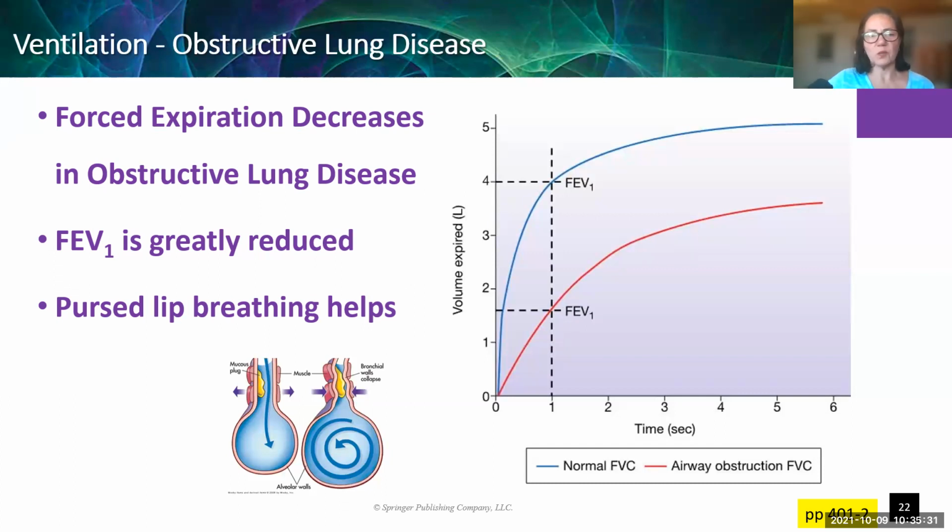So I'm going to try to explain why for these patients, this pursed lip breathing, blowing out through a smaller opening, helps. Remember, the problem is the air can get in okay. It's trying to get the air back out again that's a problem. And so what the pursed lip breathing does is it increases the pressure, which you would think is working against you. And it kind of is. It's working against the air that's trying to come out, but it's also working against this airway collapsing.